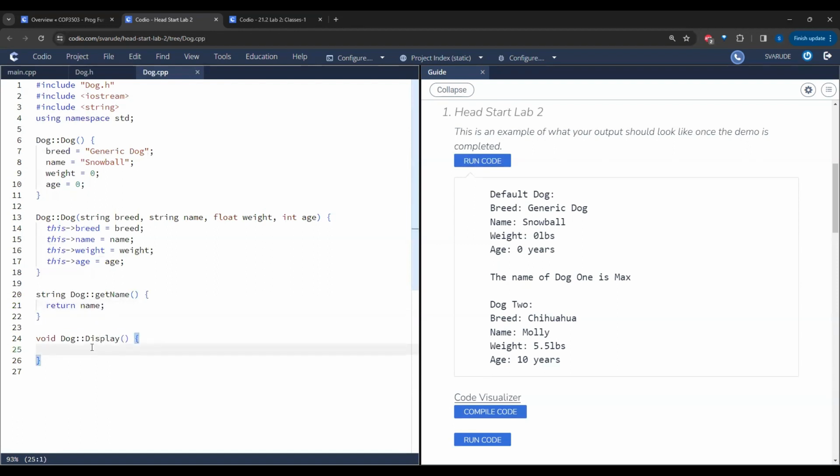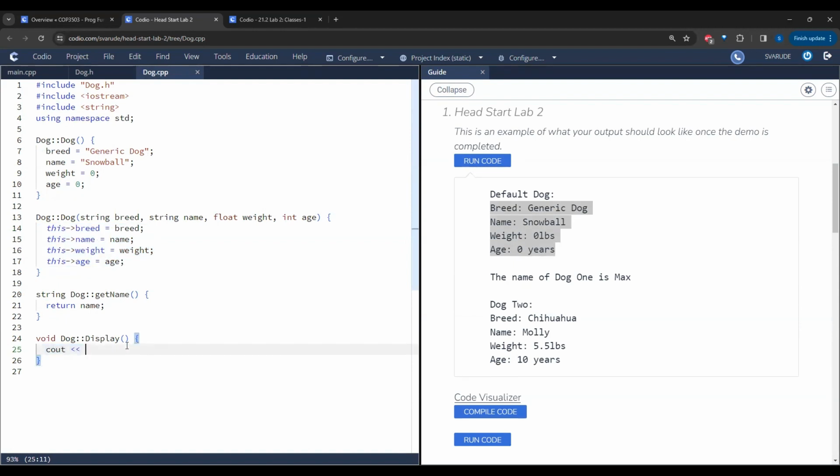And then to display this dog, we're gonna print out all these attributes in this format. So this default dog thing, this comes before. So we'll hardcode that in main. But for these four, we can just do cout. So yeah, in functions, you can do a lot of things, right? In Python, it's the same thing, but you can have them return stuff. You can have them assign things like this constructor, or you can have them print things out to the console, which is what this display function is going to do.